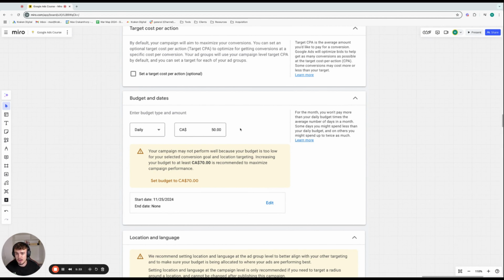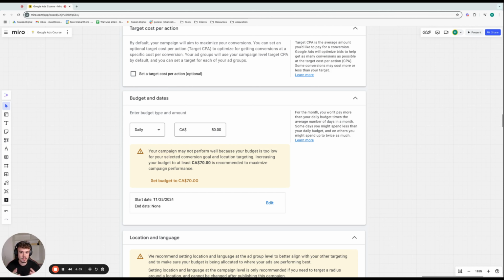Budget and dates. All right, budget, as always, is incredibly dependent on your AOV and your overall advertising budget. But with these types of campaigns, you really do have to invest quite a bit to get your conversions rolling in. If your product AOV is, for example, maybe $10, $20, a budget of $50 per day is probably a reasonable starting point. If your AOV is close to $50, you may be looking to spend $100+ per day to really try and actually get some results coming in. Otherwise, you're going to be waiting a very long time to start seeing results.